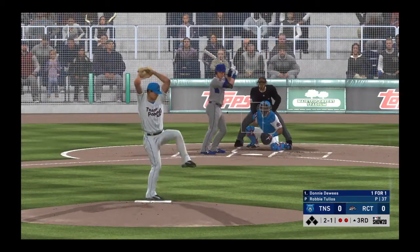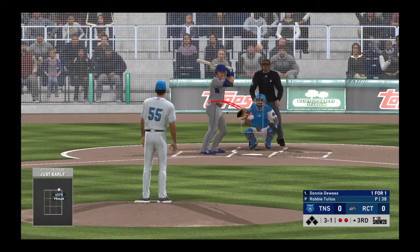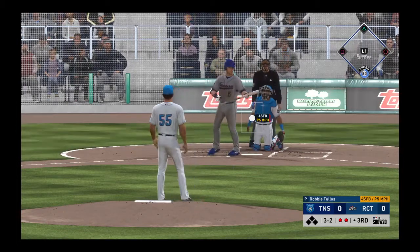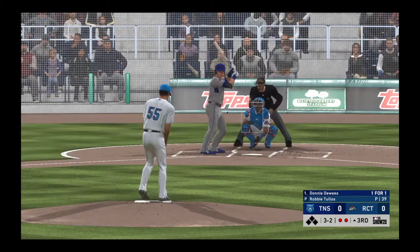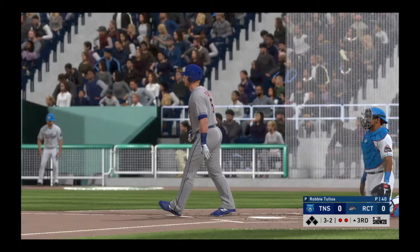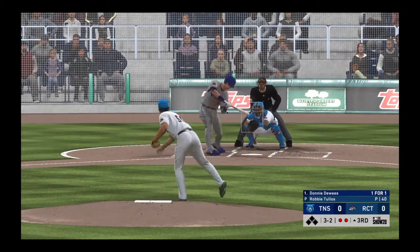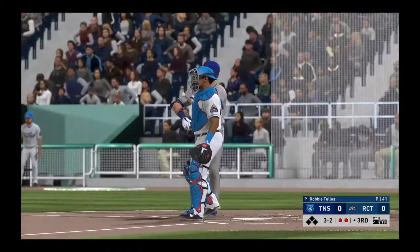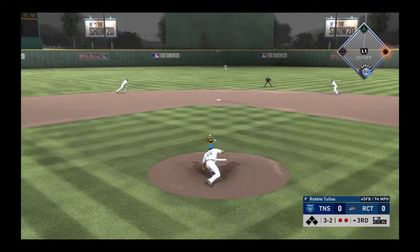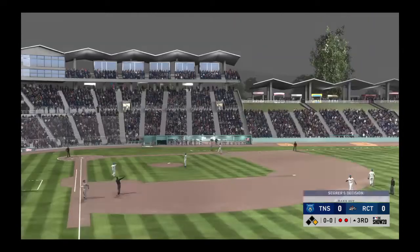Got his 2-0 fastball, but he was way behind — 2-1. Sure took a healthy hack that time. Could take there to lay off the high fastball. Hitters count all the way — here it comes, and it's fouled away. We got two — the 3-2 pitch. Now a ball lined to the left side, but this is a foul ball. The 3-2 one more time. Grounded back up the middle — he's got it, and the throw pulls the first baseman off the bag, and he's safe at first.